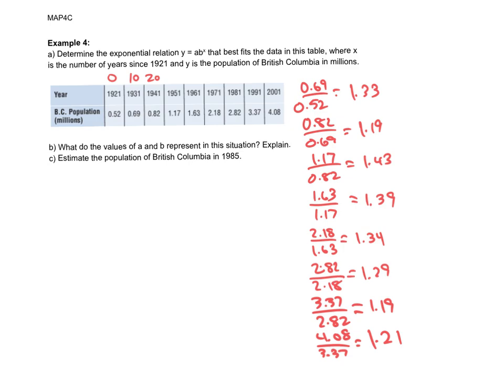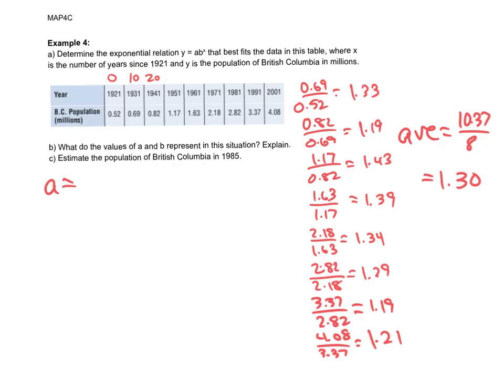Now, what we will also do eventually is put this stuff into Desmos and let it tell us. But in the meantime, we're going to take the average of all these changes and find a way that best represents this data. So we're looking at the average change over these 10 years. Sorry, 80 years. When I round my answer, which is 1.29625, I'm going to round it to 1.30. So this is going to give us an average population growth of 30% per decade.